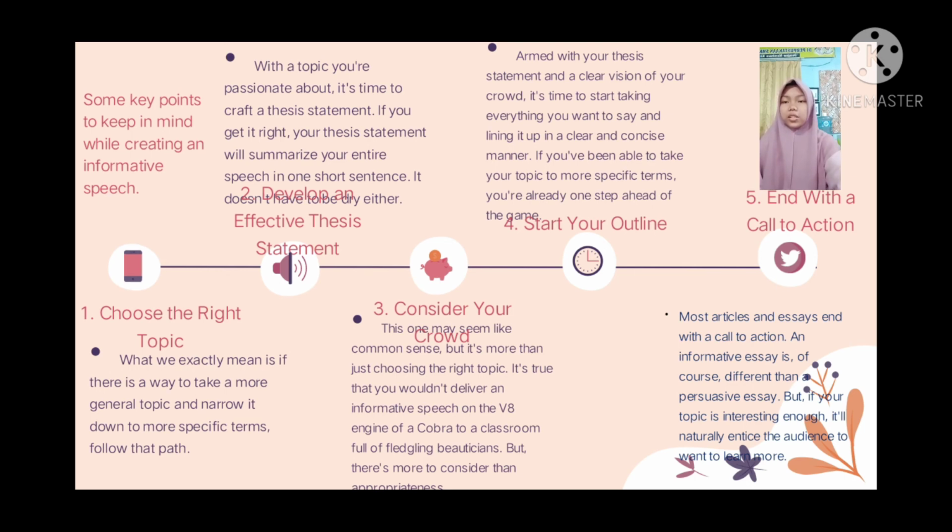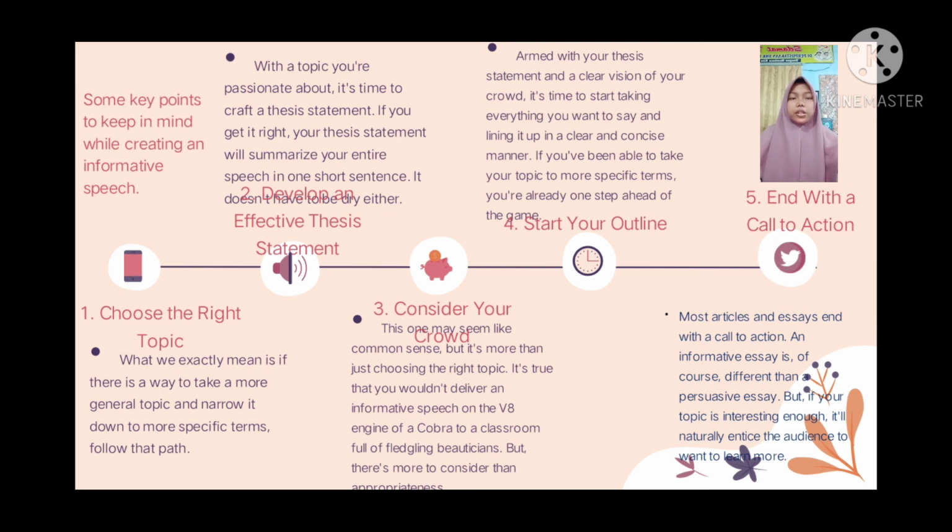The third is consider your crowd. This one may seem like common sense, but it's more than just choosing the right topic. It's true that you wouldn't deliver an informative speech on the V8 engine of a Cobra to a classroom full of budding beauticians. But there's more to consider than appropriate tense.